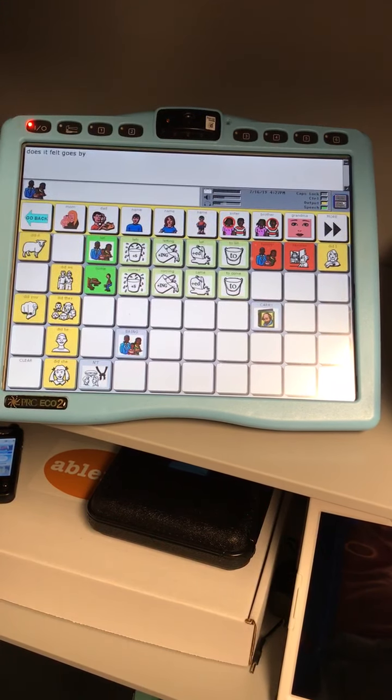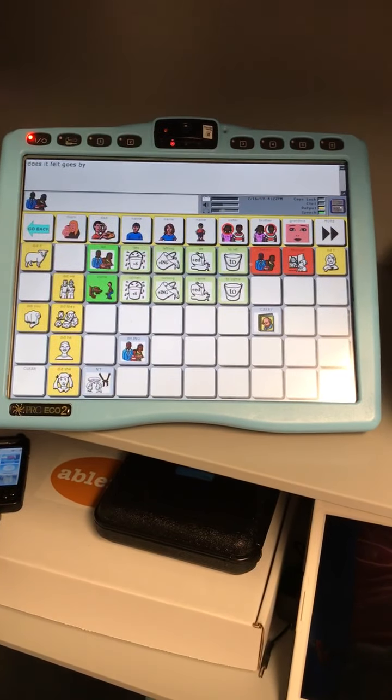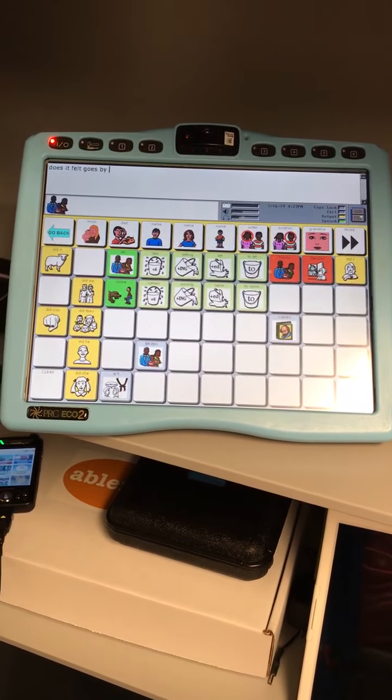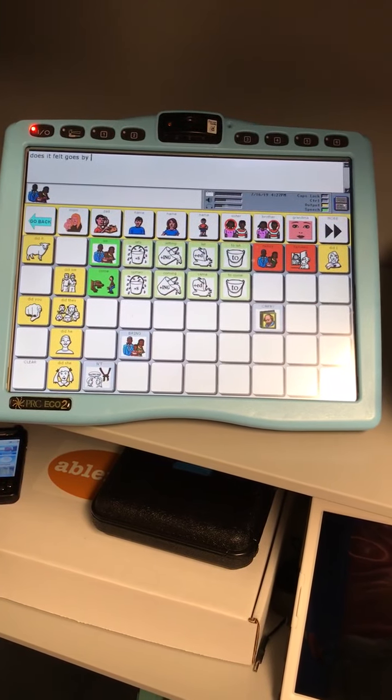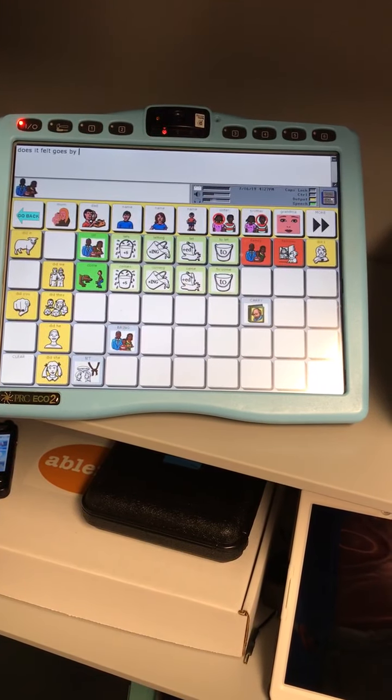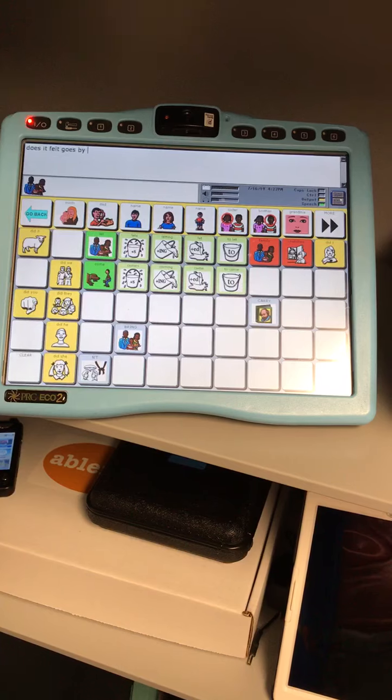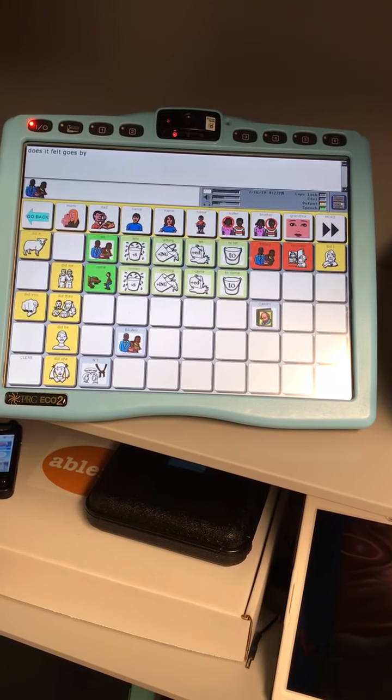People don't have to wait as long for you to be able to speak, and it's your computer. They can do Facebook through here. Oh wow! Yeah, you can do all that stuff. But it's your voice, right? That's how you communicate verbally with the outside world. They're tremendous devices.